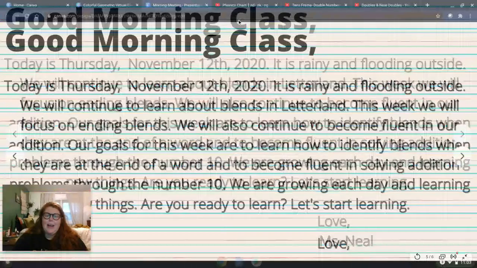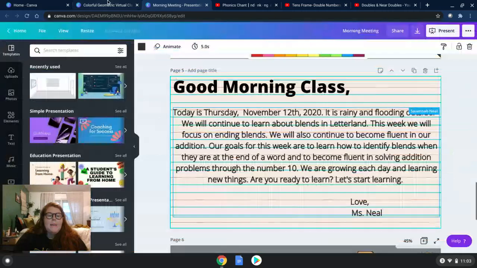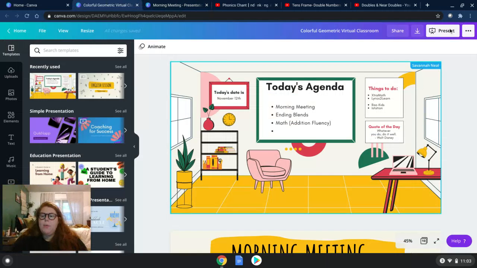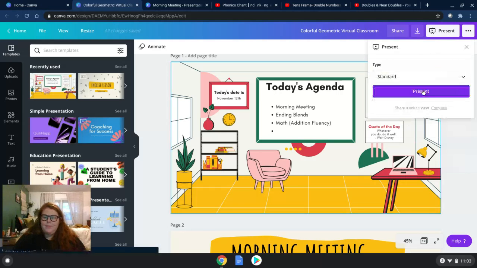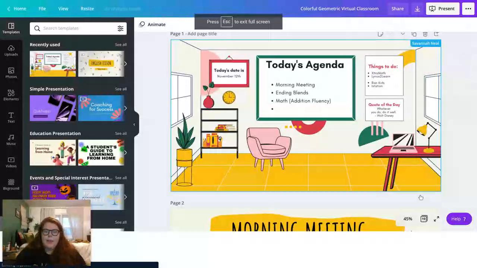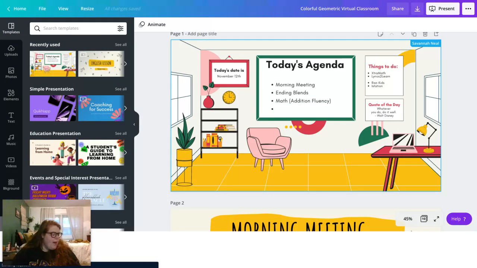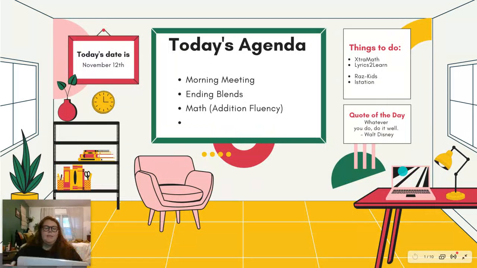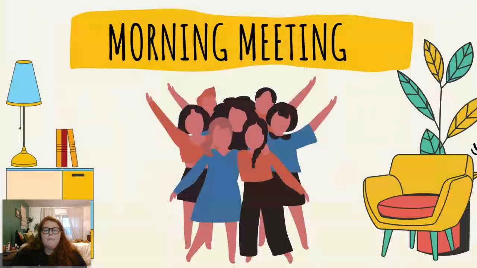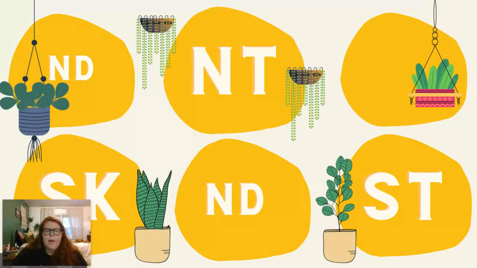Great. Okay. Right now, while I get my screen ready, I'd like for you to get out your whiteboard and make sure you have your marker with you. Your whiteboard and your marker. And I'm going to call out some words for you, and I'd like for you to spell them. So, we're looking at end blends today. And so our words are going to have end blends in them.